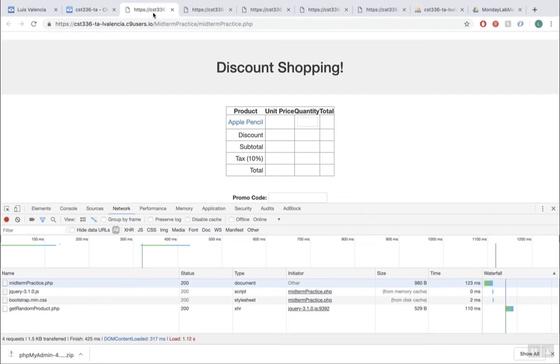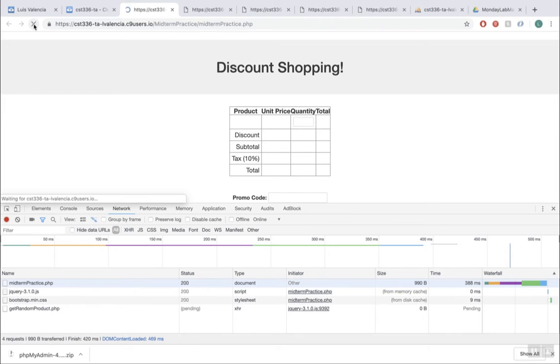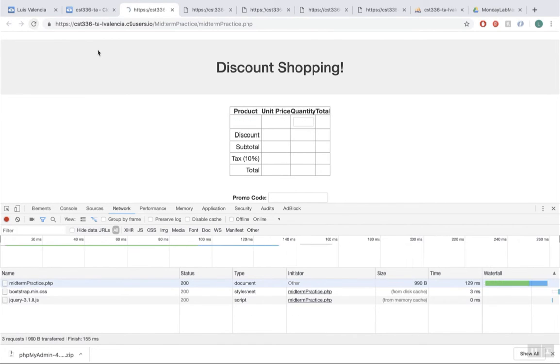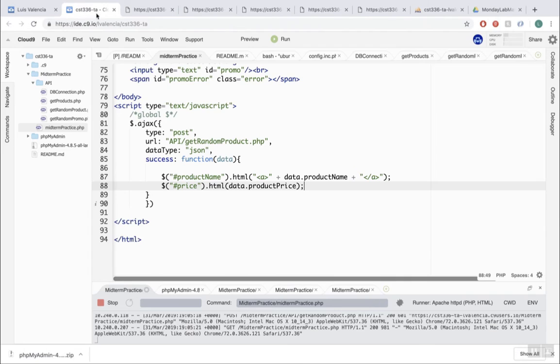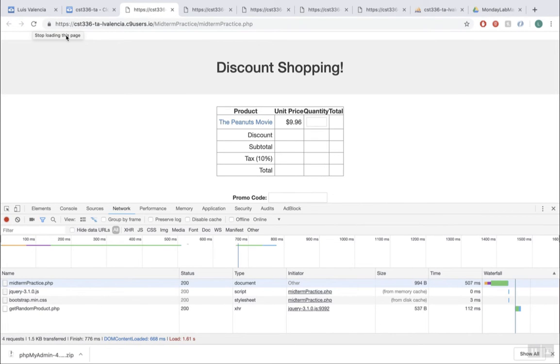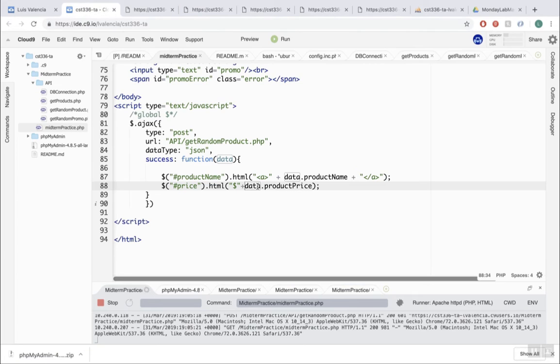Okay, great. Let's see if it works now. Awesome. That looks great. Just for an aesthetic point here, I'm gonna just add this like that. Now it looks more refined. Perfect.